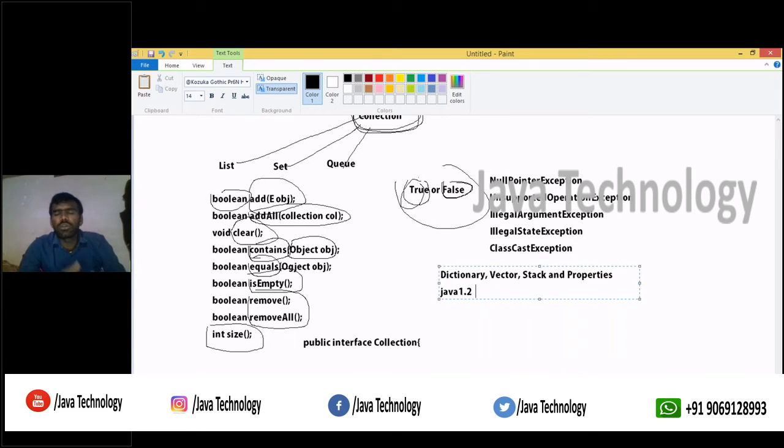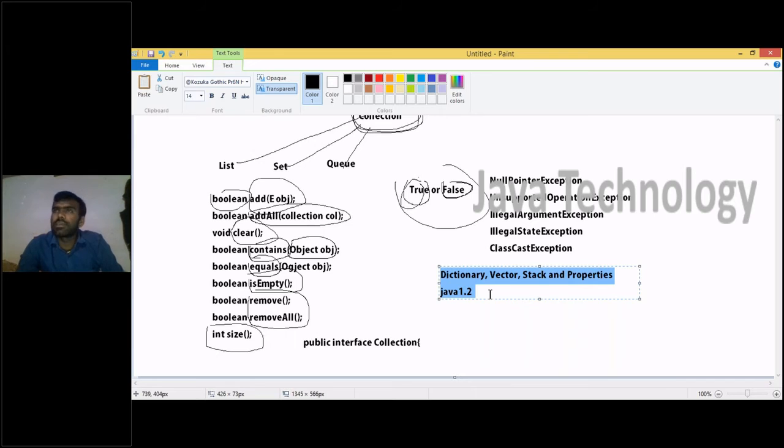After that, based on the newer versions, they added the Collection, List, Set, and Queue interfaces. And these interfaces have implementations. Along with these, we have some other implementation classes, as I said: ArrayList, LinkedList, HashSet, LinkedHashSet, TreeSet.